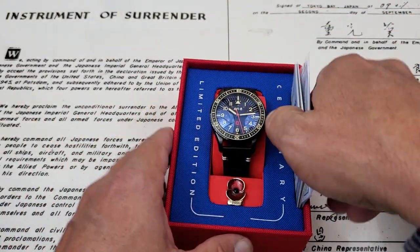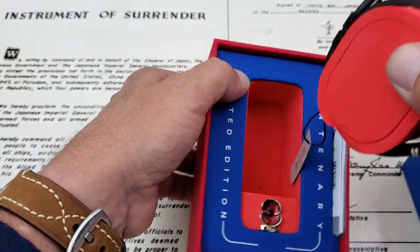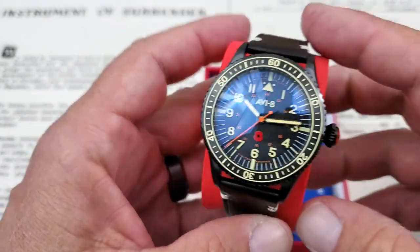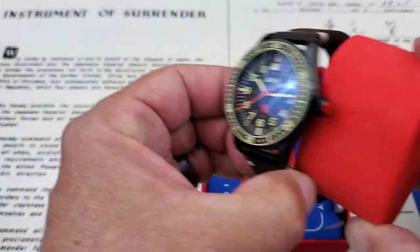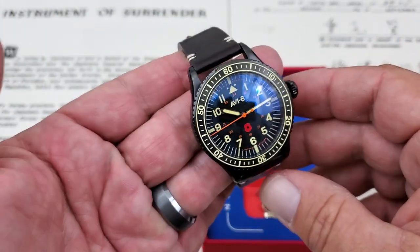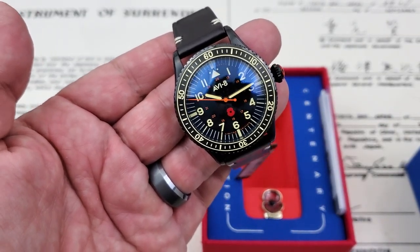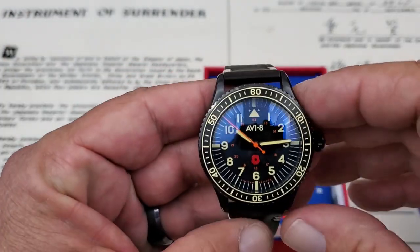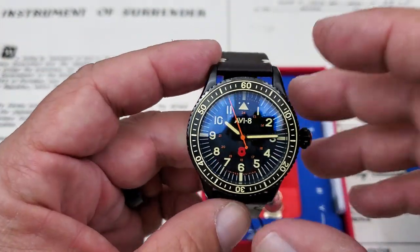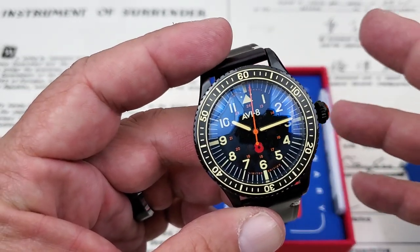When I got this watch and read 'Mecha Quartz,' I wasn't quite sure — I thought it was going to be a chronograph, but it does refer to the movement style in this watch. It does have AR coating on it, but this is a heavily domed crystal, so we are going to get quite a bit of reflection in the light. I do believe this is running the VH31 Quartz movement from Seiko. You get that four beat per second movement, combined with a mechanical module itself. Really nice looking timepiece — I really like this. It does feel like a pilot's watch.